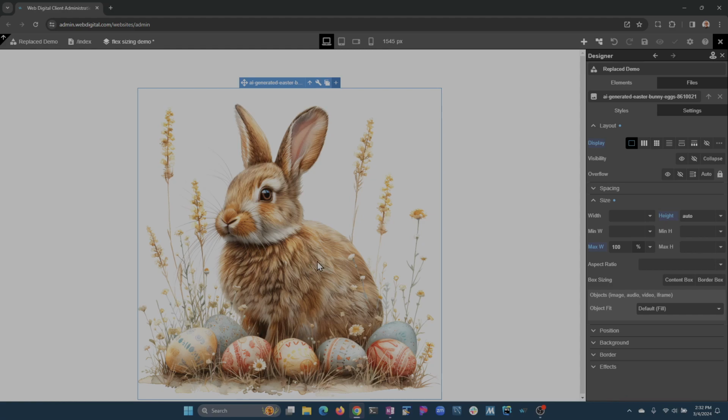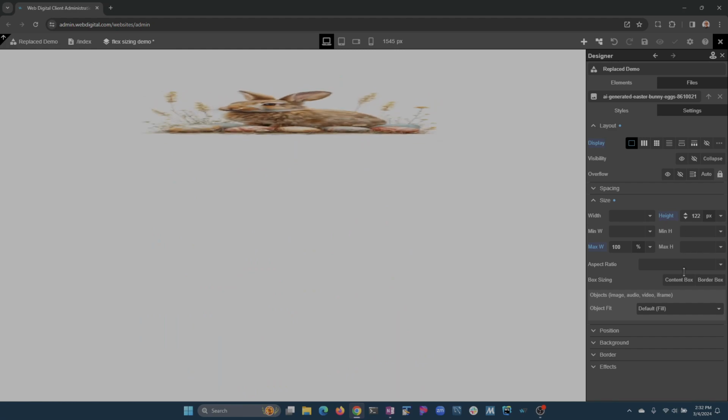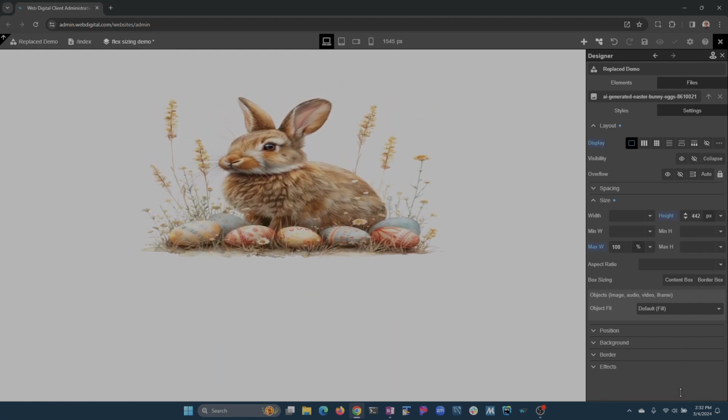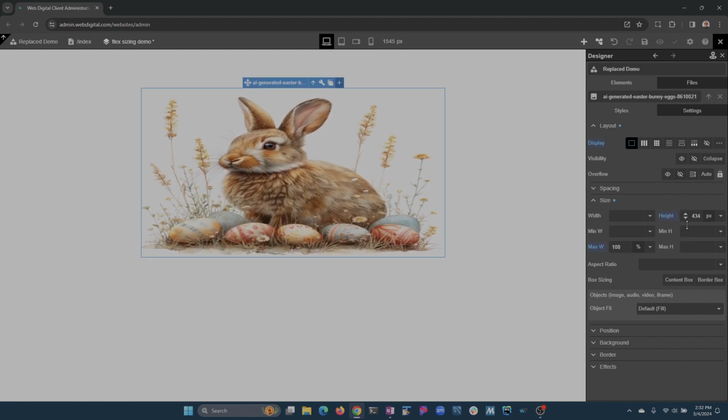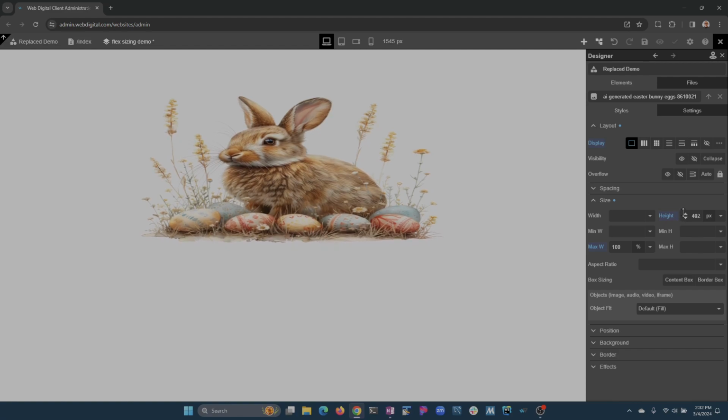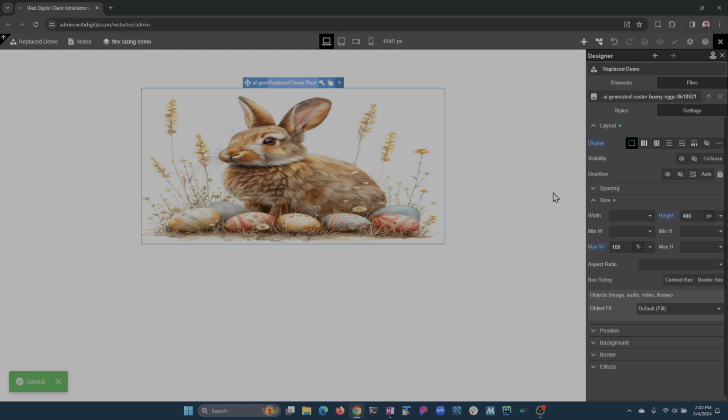But sometimes you don't want the natural scale. You want to limit the height. So in some cases I might want something like 400 pixels because that's what my layout is calling for. But in that case, it gets squished. So then what do we have to do? We can actually crop the image and do all sorts of edits. But in some cases, there's a faster way, and that's called the object fit.